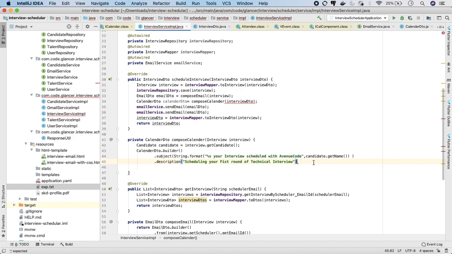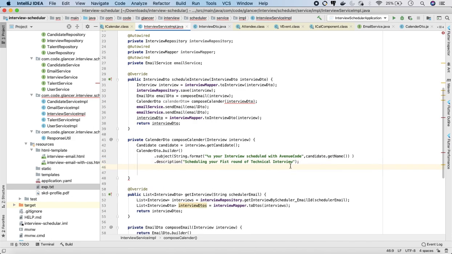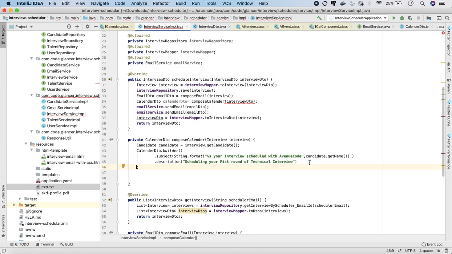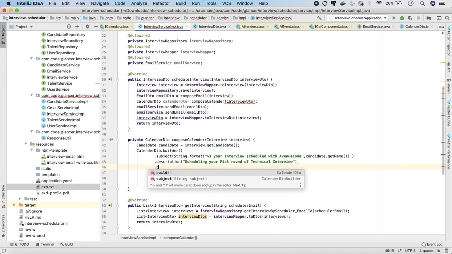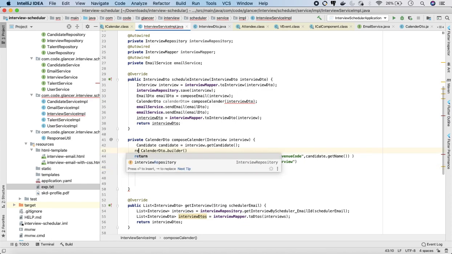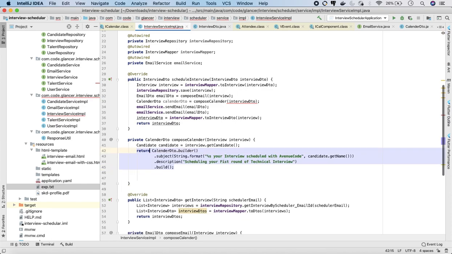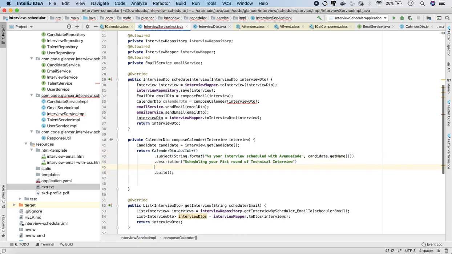So these may be dynamic, but for the time being we are just hard coding it. And then let me use dot build here, and we will return this calendar. Okay, so this is done, but we have to set other details also.